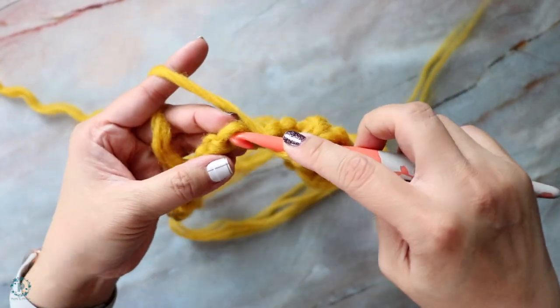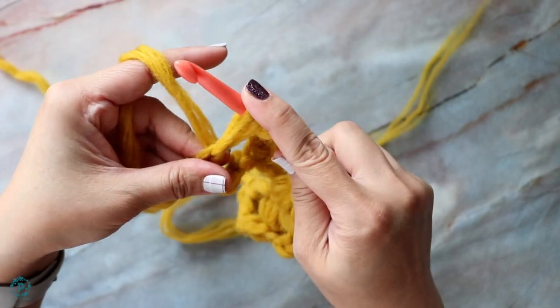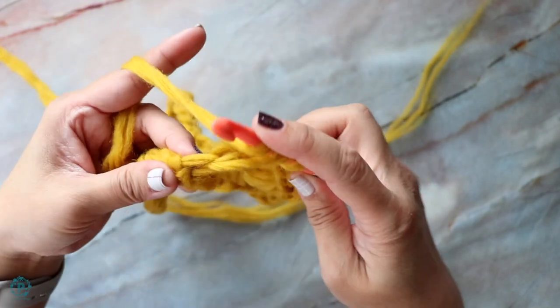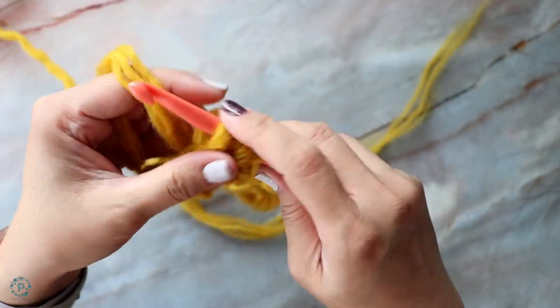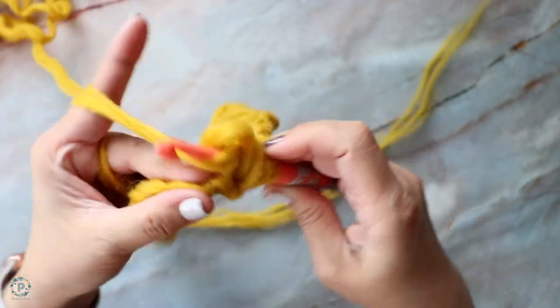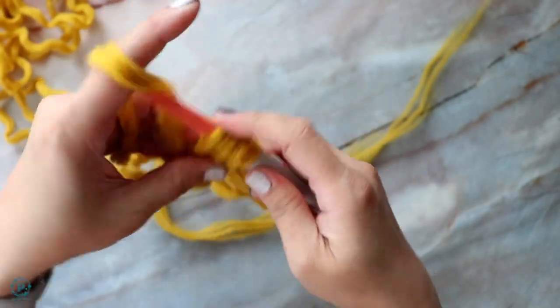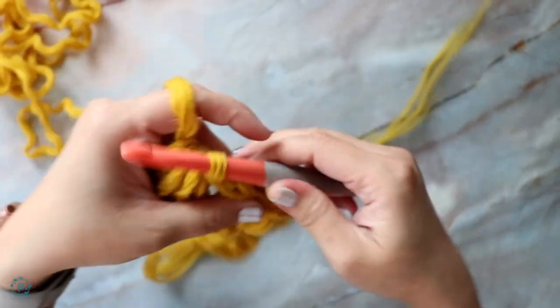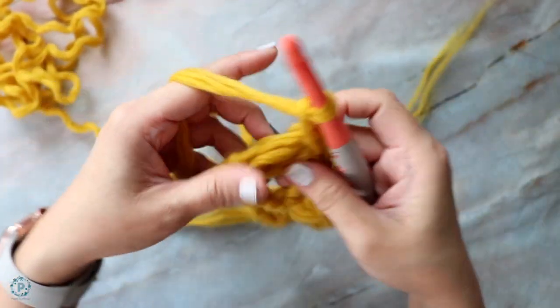Yarn over, insert your hook, yarn over, pull up a loop. Do that 3 times, so that's 1. Yarn over, insert, yarn over, and pull up a loop. 2, yarn over, insert, yarn over, and pull up a loop. 3, yarn over, pull through all 7, chain 3, 1, 2, 3.